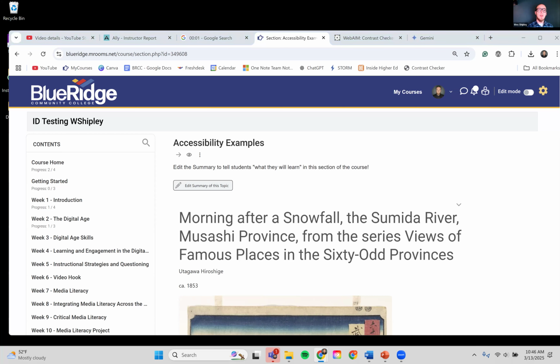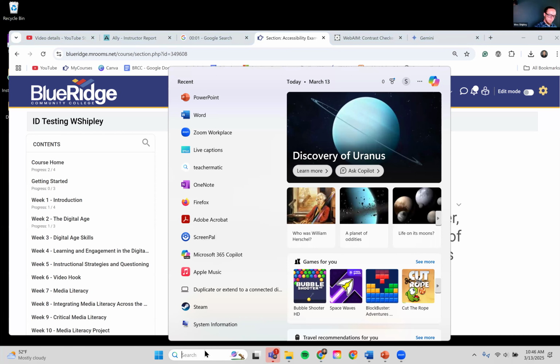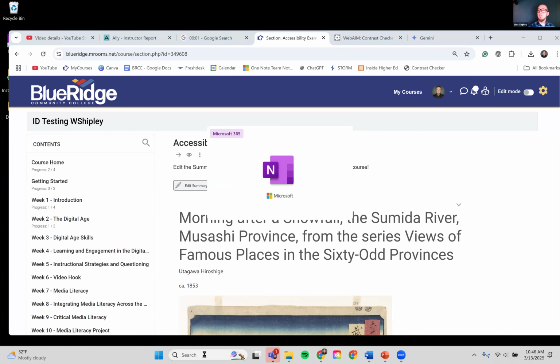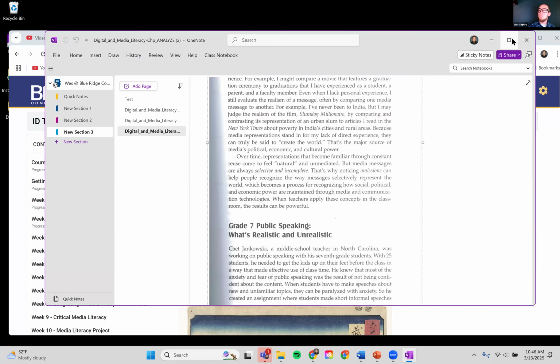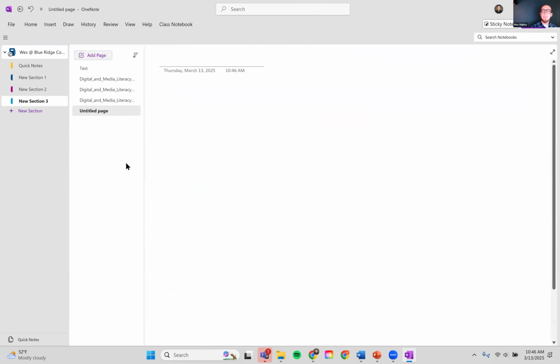In order to do that, you have to run optical character recognition on it. I'm going to show you really quickly how we can do that. You should have access to OneNote. OneNote is the only way that I found in the Microsoft universe to be able to do this. Most people think you can only do this with Acrobat, but there are some other ways of doing it, and this is one of them.